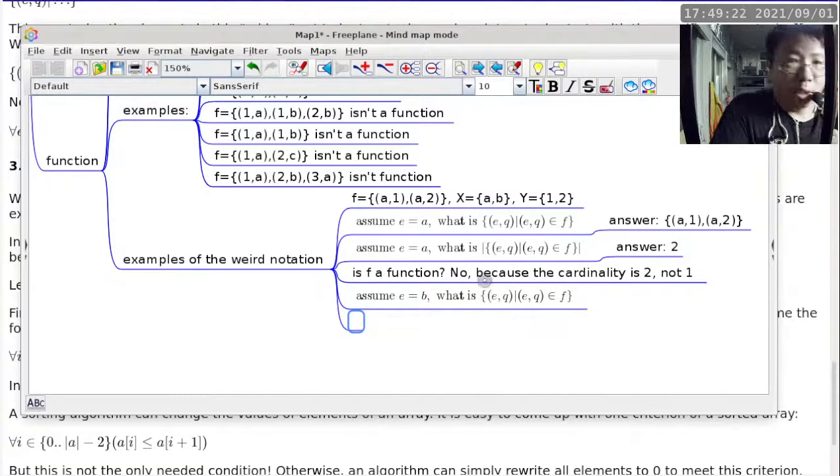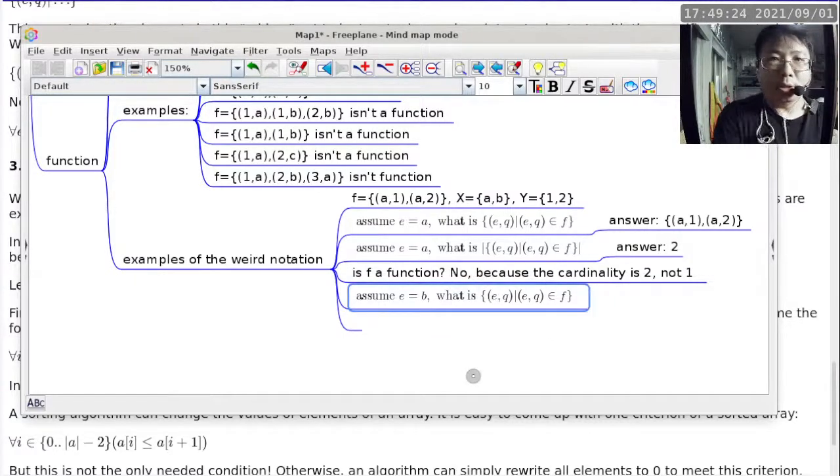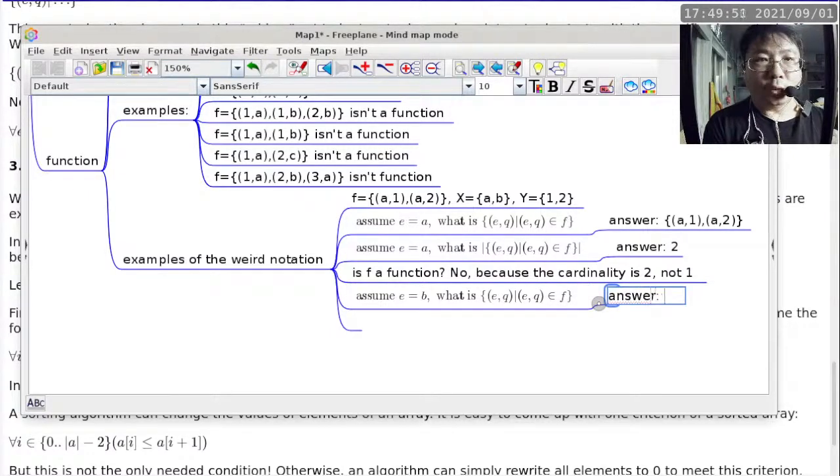So here's the question. If we are not binding E to A, because remember, we have to bind E to every single thing in the domain, and the statement still has to be true. So this time we are binding E to the other element because I changed the way I defined X. So what is this particular set here? Yep, I got a whole bunch of correct answers. It is indeed the empty set. Okay, so the answer is it is an empty set.